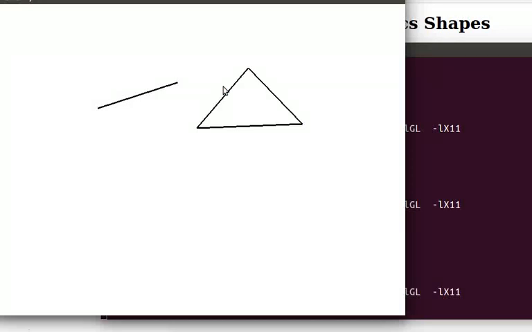So we can draw as before the line, the triangle, and rectangle. Now we can also duplicate an object by pressing P. Oh, sorry, I think I compiled the wrong one.